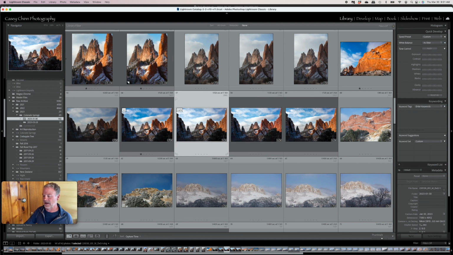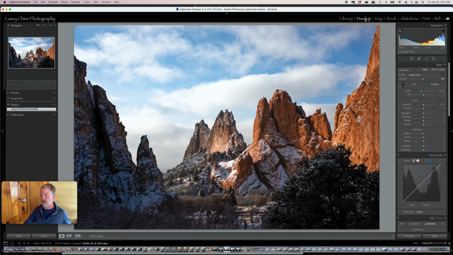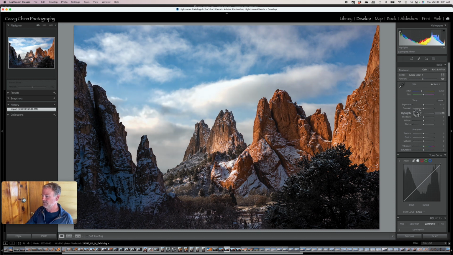So I can take that one I just did in DXO. It's basically still a raw file. It's a DNG. And now I can work with it with some of Lightroom's controls to maybe get the sky a bit more where I want it to be. And there's that nice highlight slider that Lightroom has that I can really pull out some of that detail in the sky better, things like that.